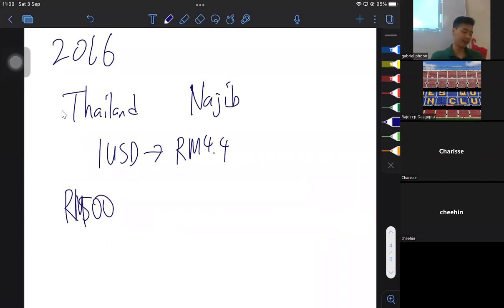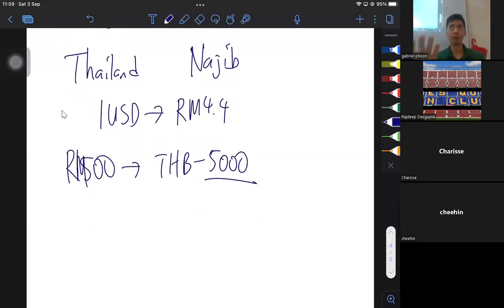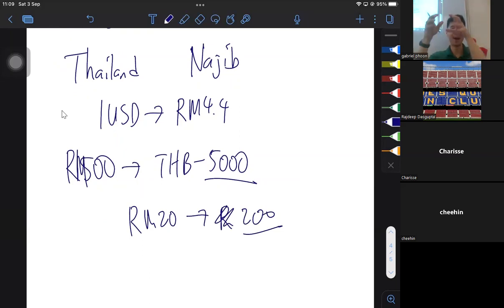So when we had $500 back then, the Thai baht was roughly around 5,000 Thai baht. Okay, this 5,000 Thai baht was definitely more than enough, right? Because it was just a 4-day, 3-night stay or 3-day, 2-night stay only, right? So when I reached Thailand, I actually bought a lot of clothes because the clothes there are damn cheap, you know, and damn nice. Like one piece of clothing was equivalent to 20 ringgit only, which was 200 Thai baht, right? And the stuff there was cheap, and then we kept buying and buying. On the first day itself, I had already finished the 5,000 Thai baht because of some cheap shopping, right?